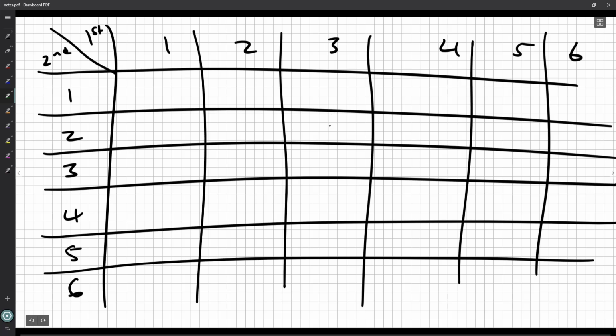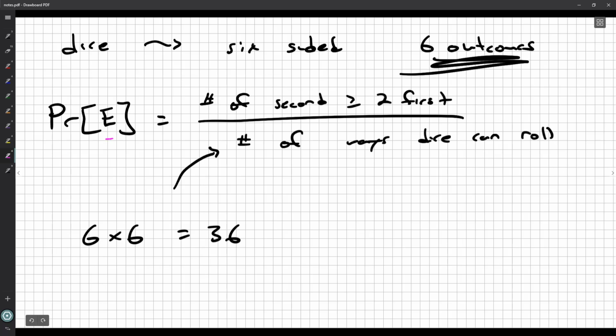And so I can visualize. If the first die rolls a 3 and the second die rolls a 4, that's what this little box is representing. So you can be very visual with something like this. You don't have to do it, but it breaks it up from the usual sort of counting arguments. So these are all 36 possible situations. What do I want for the probability?